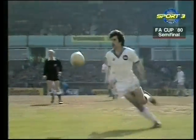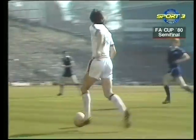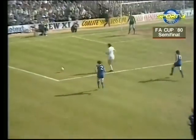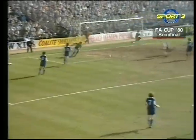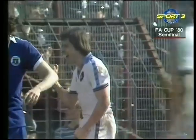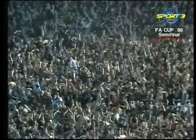20 minutes to go. West Ham a goal down, but still coming forward. And don't forget, they're playing against 10 men. Brooking is in space here. Pearson in the centre. Pearson's coming in! It's there! Pearson, near post. A goal superbly made by Brooking and typically tucked away by the former England centre-forward, Stuart Pearson.